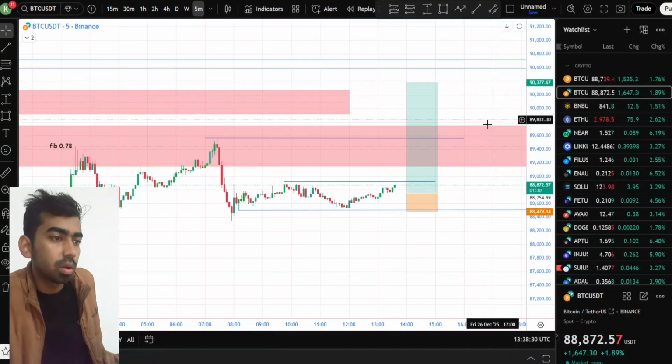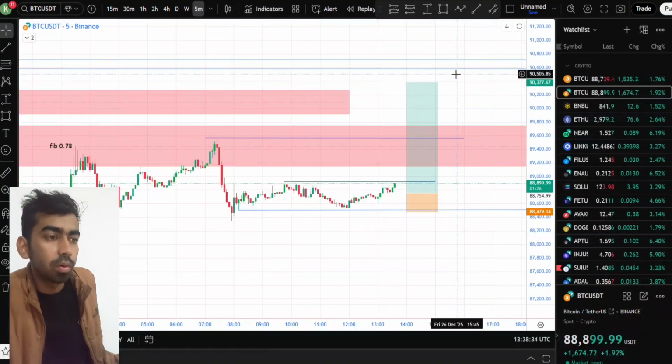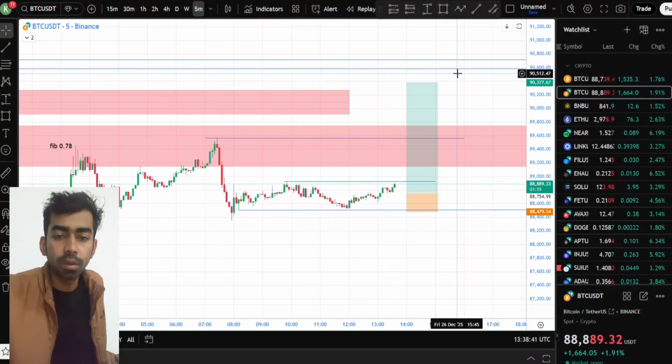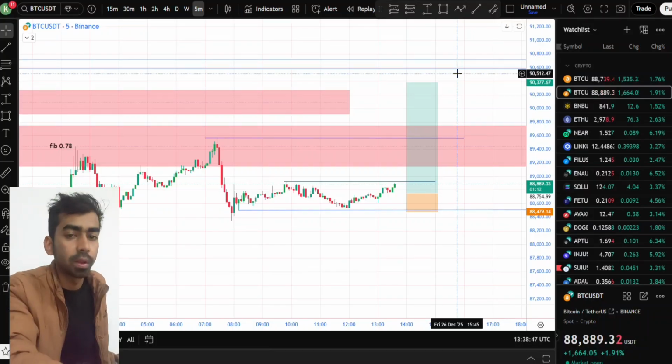This zone actually carries lots of liquidity. Market follows liquidity. Okay, now it is going upside. Let me check, guys. I'm going to share my PNL. Okay, which one I actually placed from here.